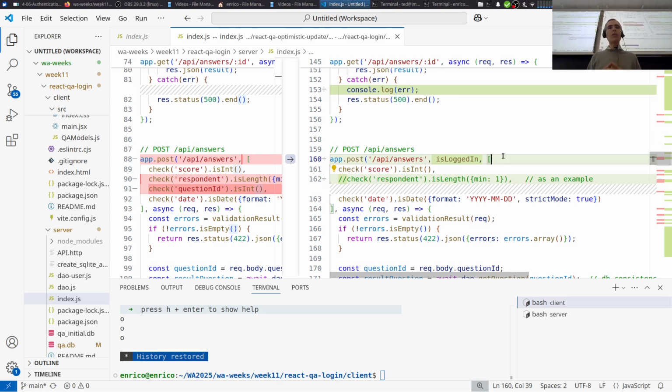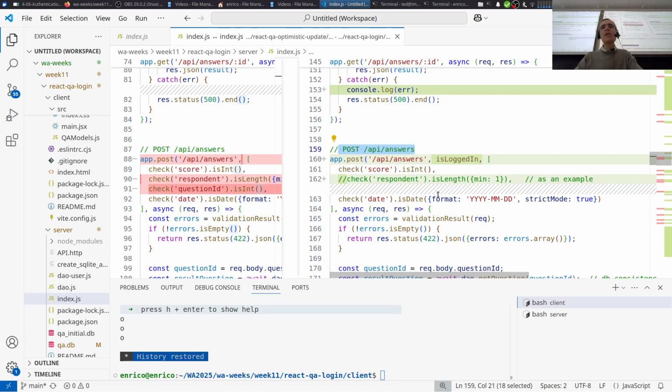My requirements are now: answers are owned by users, and I want users to operate with certain operations, delete and update, only on their answers. Any user can add an answer, but the user is the owner of the answer. We cannot just assign it to somebody else. So this is the creation of the answer. You see that from the fact that it's a POST.